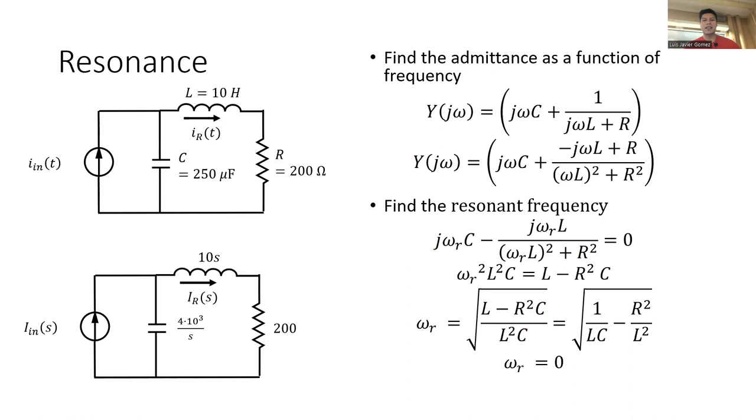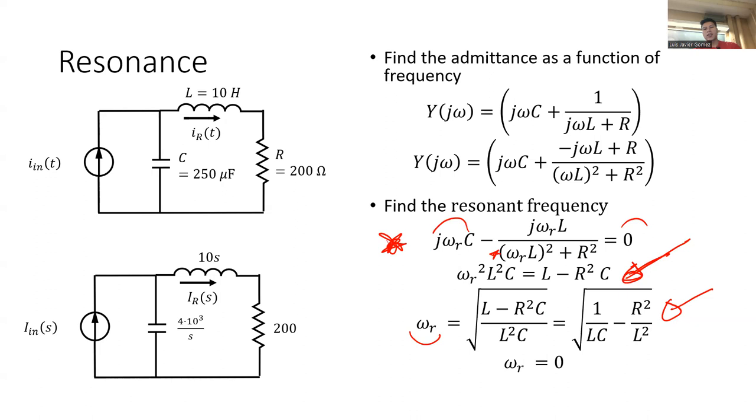So this is what we had in the previous slide as our main equation. And then after moving omega C to the other side, and multiplying by the denominator, we got this equation. Once you have your quadratic polynomial, you have two roots. Once you plug into the quadratic equation, you get that omega R is equal to this. So that's the resonant frequency for this particular circuit.